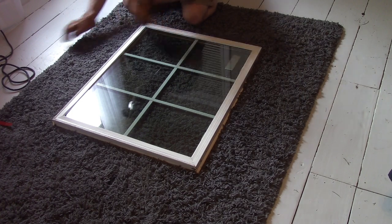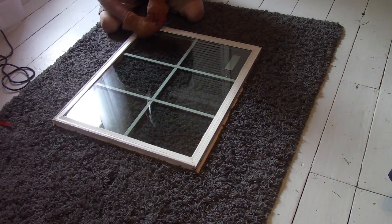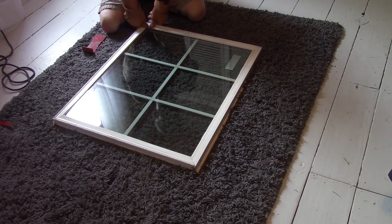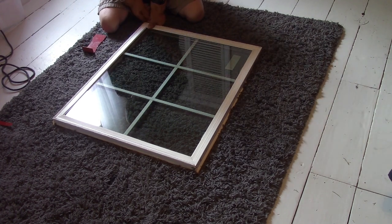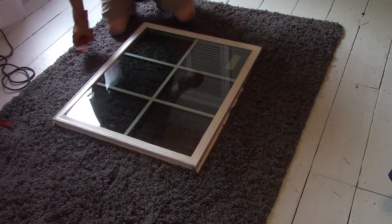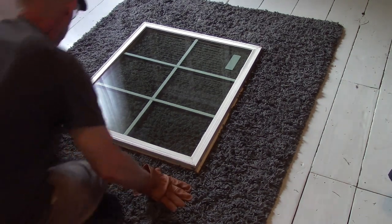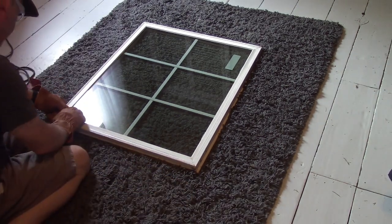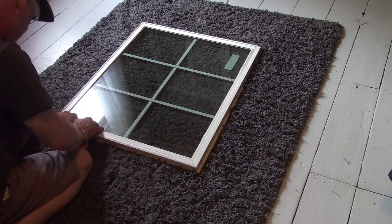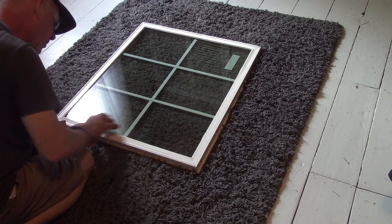Unless, need to pry up on this one a little bit. I don't want to do that. And I definitely don't want to push too hard on anything and risk cracking this new glass. That one's just loose in there though. What is the deal with that?